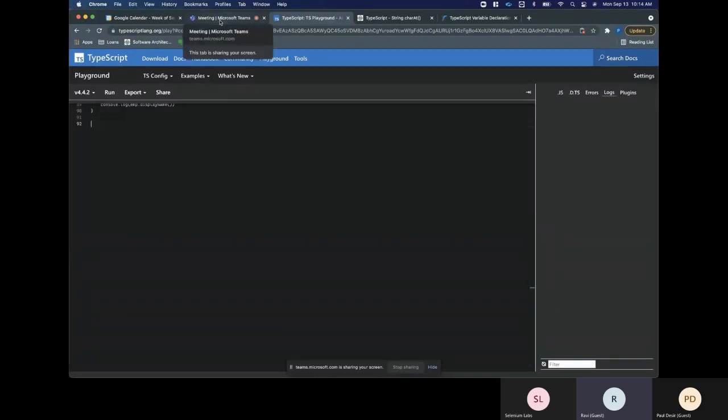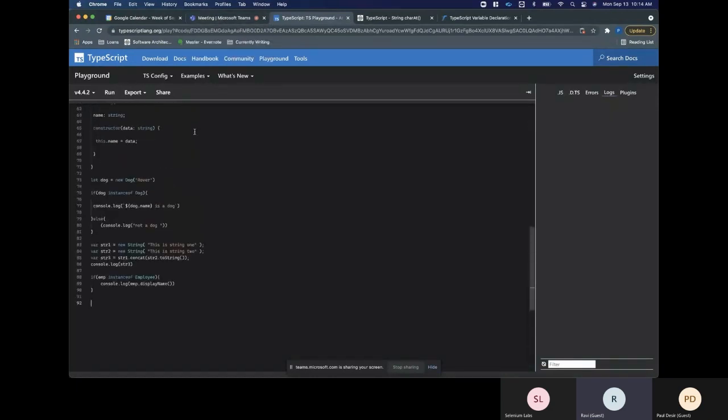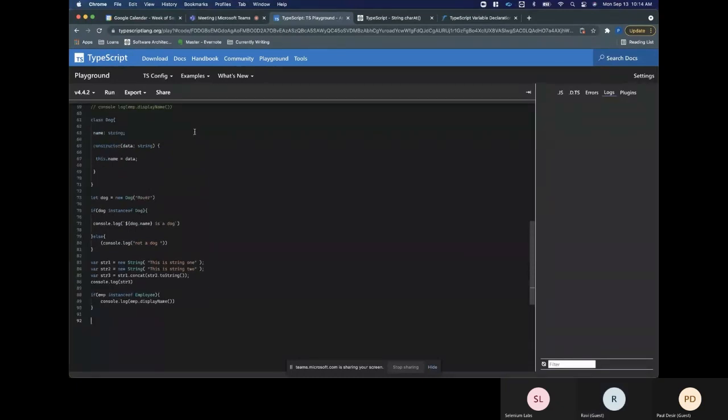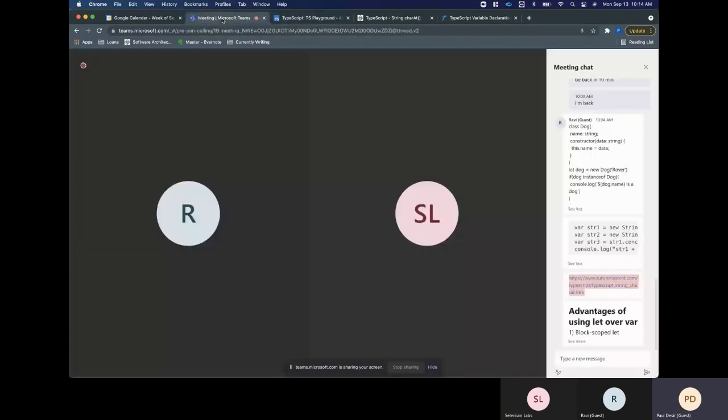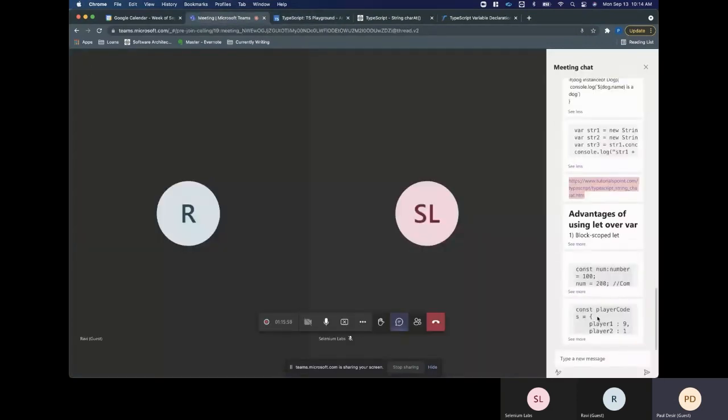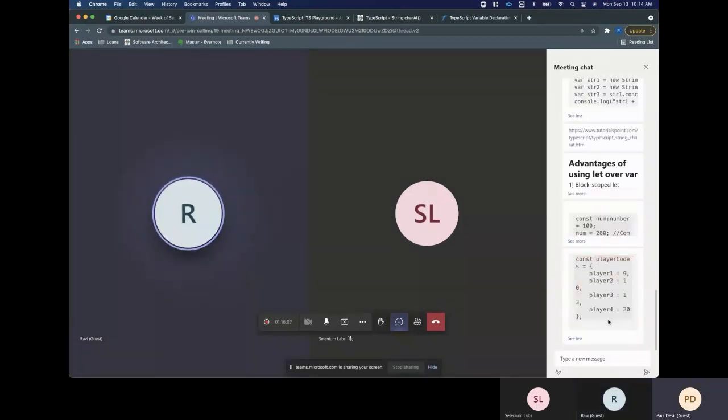Can I change the player code value like player 1 from 9 to 10? Can you just try that? Yeah, you can change that because that's an object.